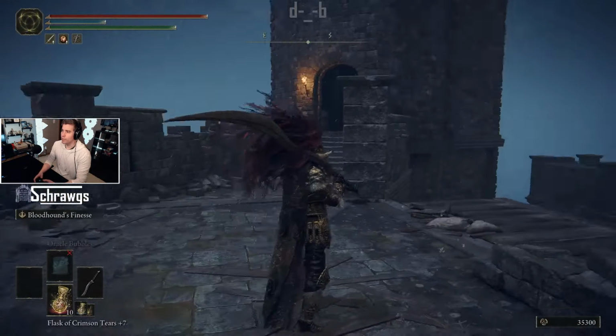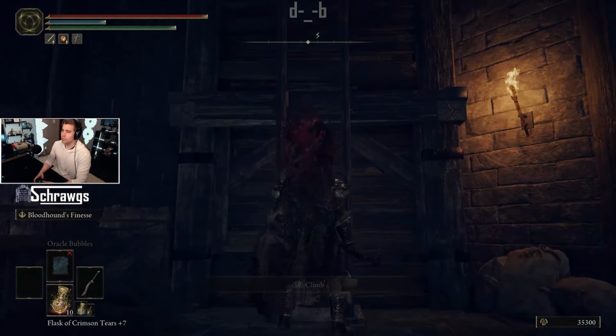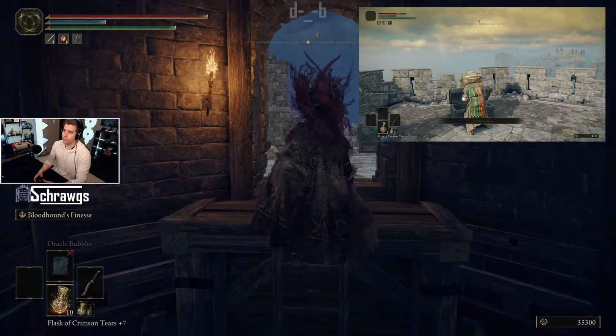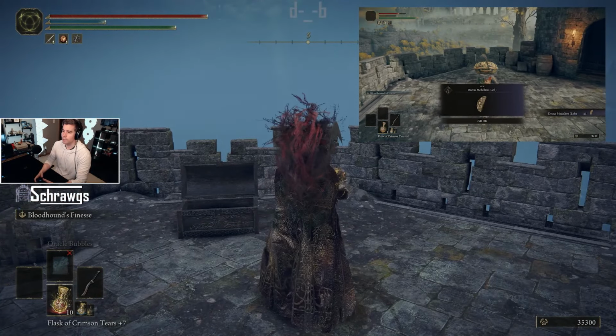Once you make your way into this area, you're going to want to climb up this turret, and it'll be in a chest, which will give you the medallion. So once you get up to the top of the ladder, here's the chest, and that's where you'll find the first half of the medallion.